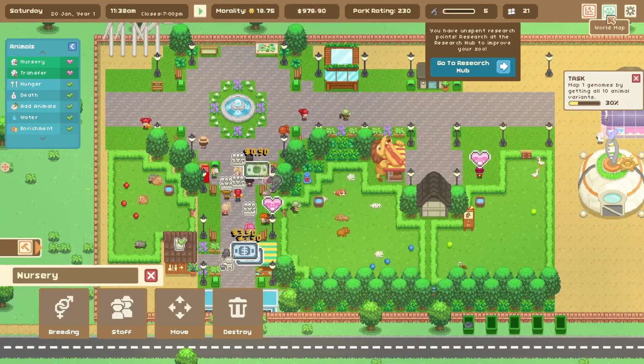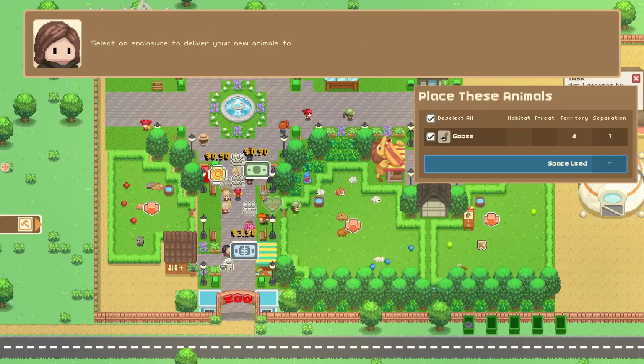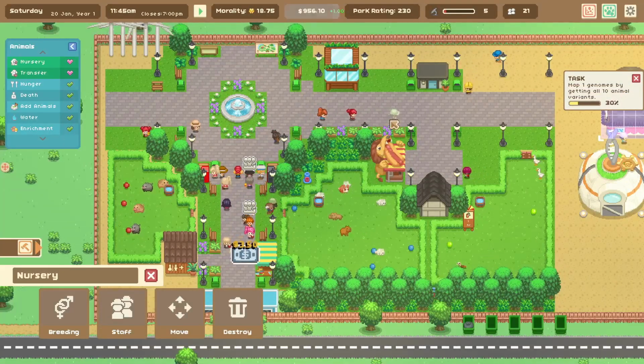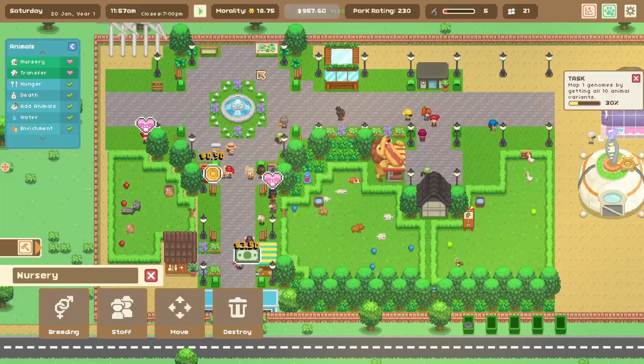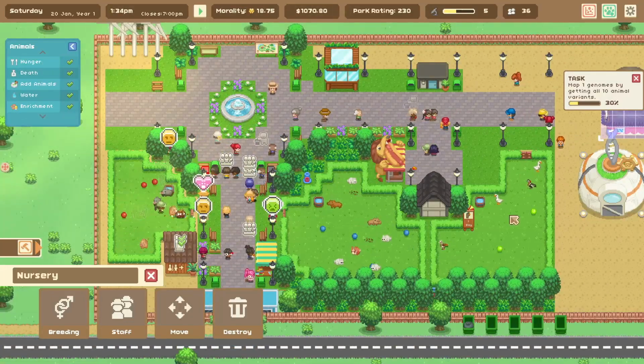Oh, let's also check here and see if there's anything interesting. Oh, there's a new goose. All right. We get a lot of geese in this shelter. I guess that makes sense because geese are a more common domestic animal, so it makes sense that you'd see them in a shelter. But yeah, that's something that is going to help us work on that genome because we have even another goose coming in later today. All right, the new goose is here.